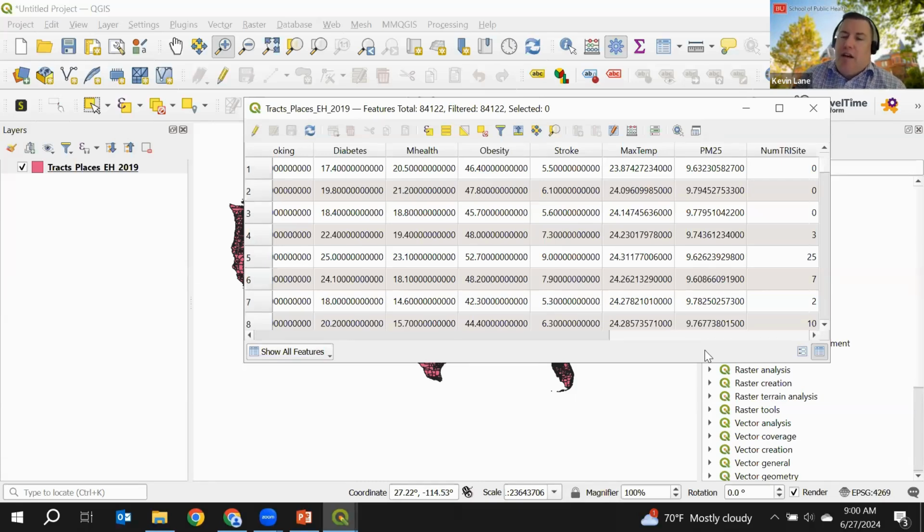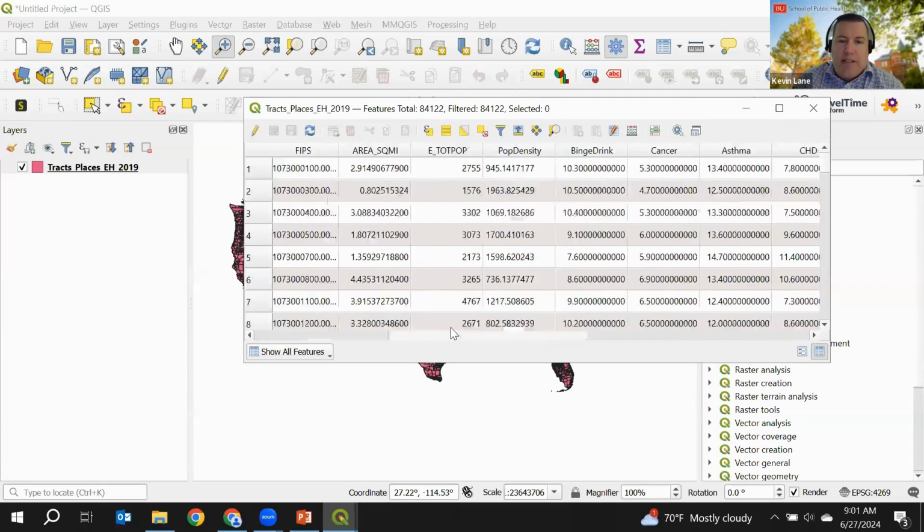And this is the summertime maximum temperature average. So it's actually a summertime average value that we've taken for each one of these census tracts. And then also the number of TRI sites within each of the census tracts themselves as well. So these are the variables that we have within our data set.